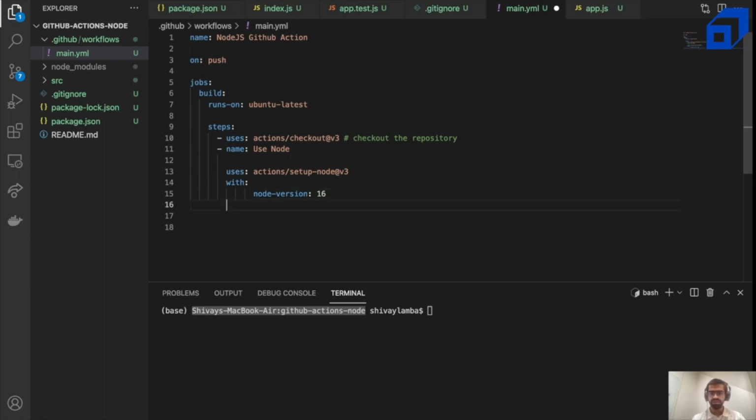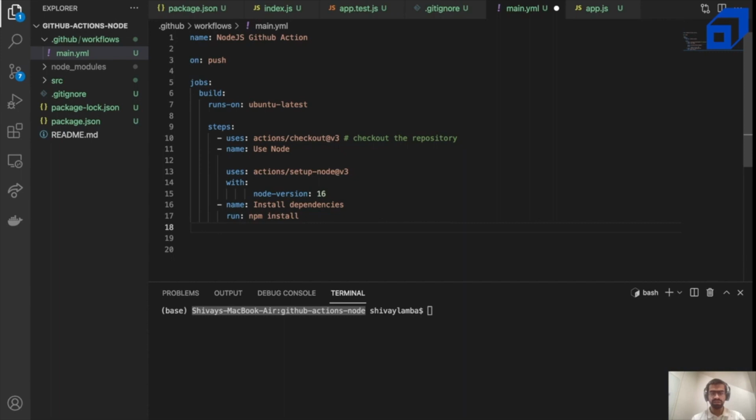Let's say the name that we give to it in this case could be install the dependencies. And then we'll run the specific command, and the command would be npm install, right?